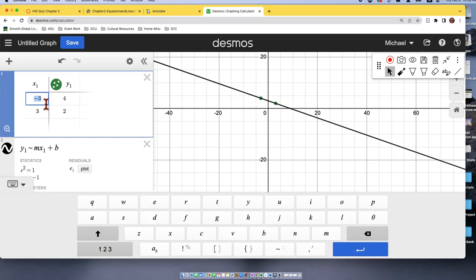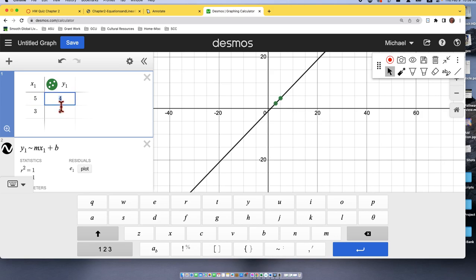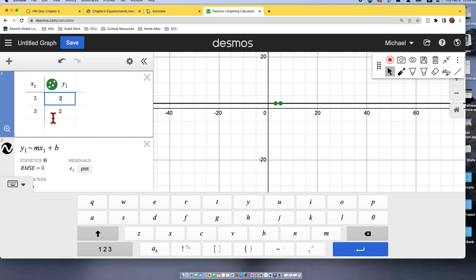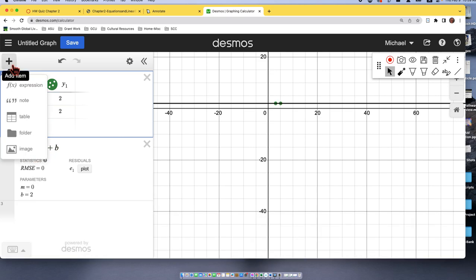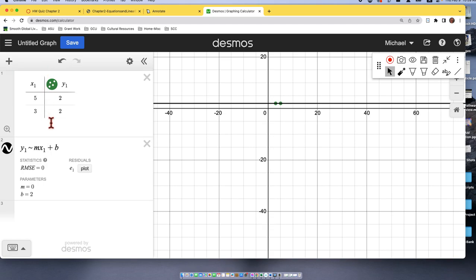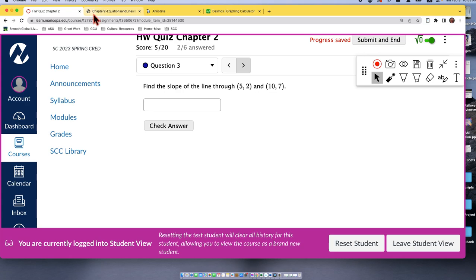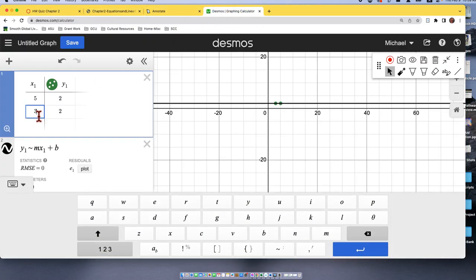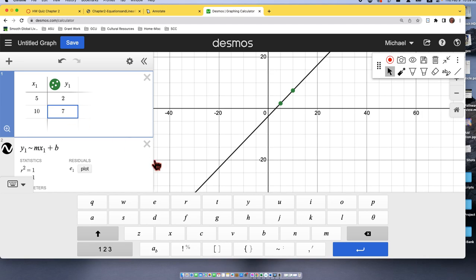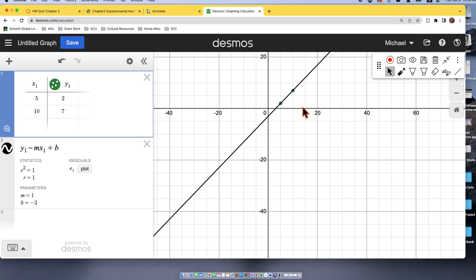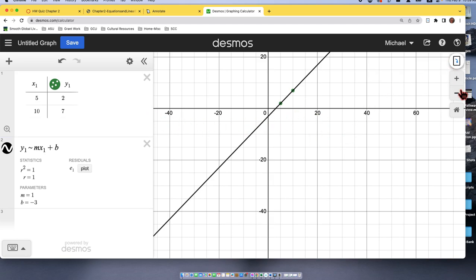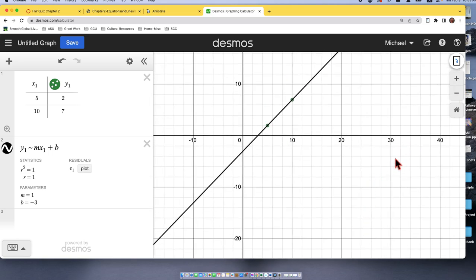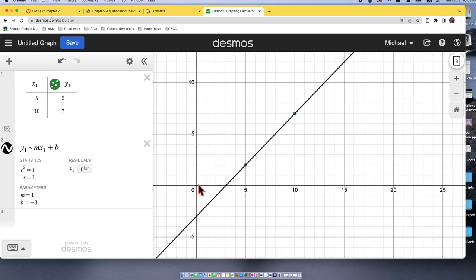What were the points now? 5.2? How did you get the dot thing again on decimals? Thank you. You just asked for a table. Okay, so 5.2, and then I go back, and 10.7. We're going to do it with technology, and then I'm also going to show you a way from 5,000 years ago. I put it in, and this looks like 5.2. We can zoom in a little bit more. It drew the point so quick.